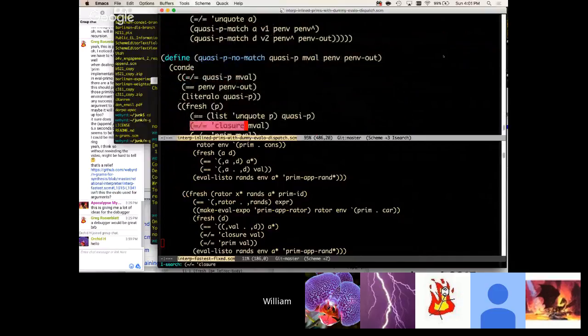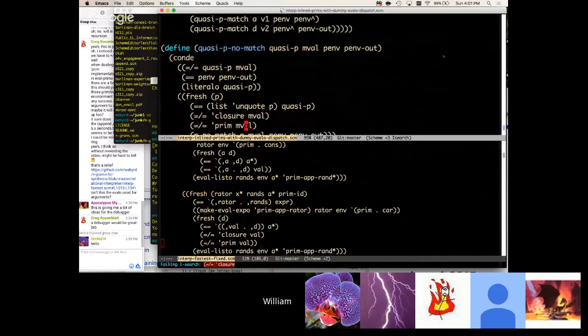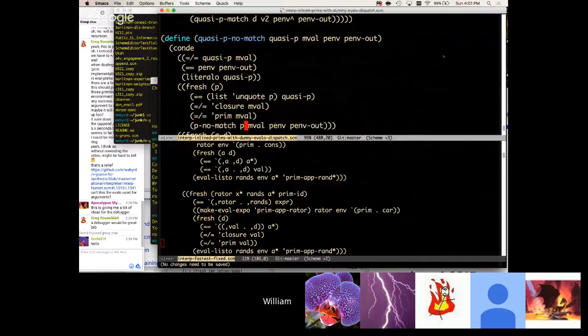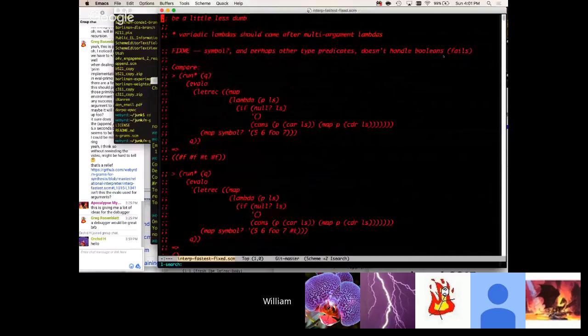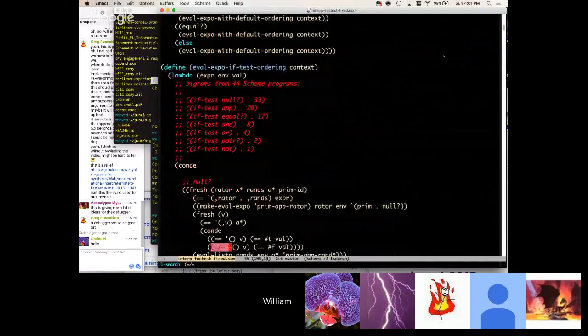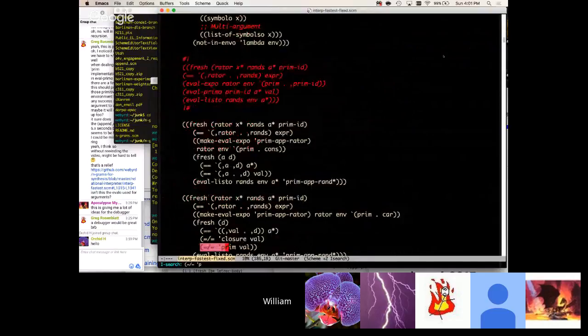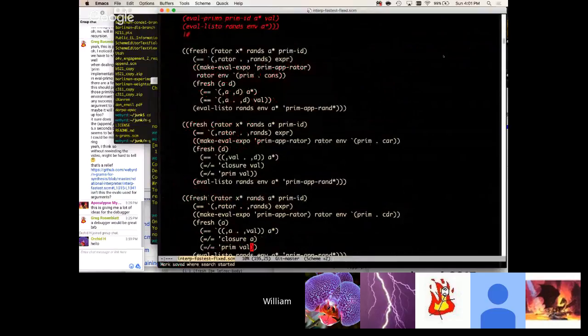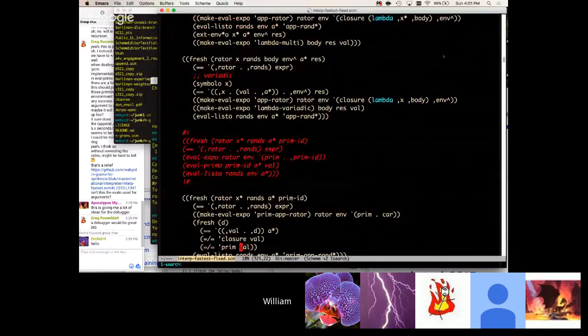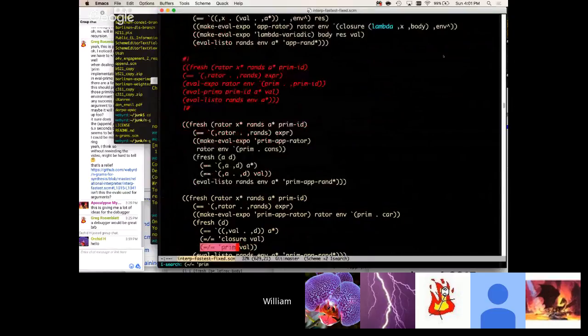Whoops. Okay. I want to check my fixed thing, make sure I actually fixed it correctly. Oh, fixed code is not fixed.